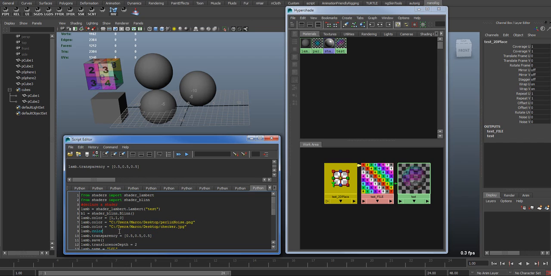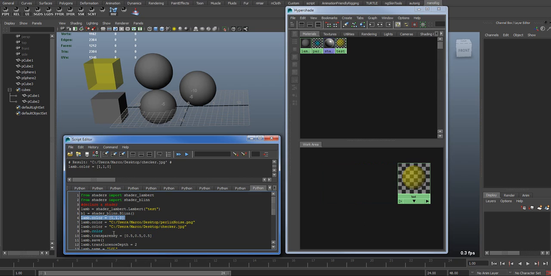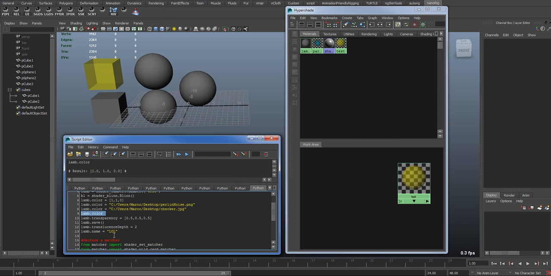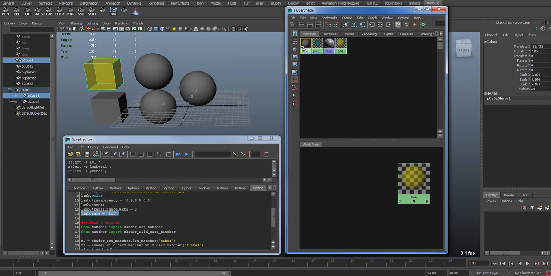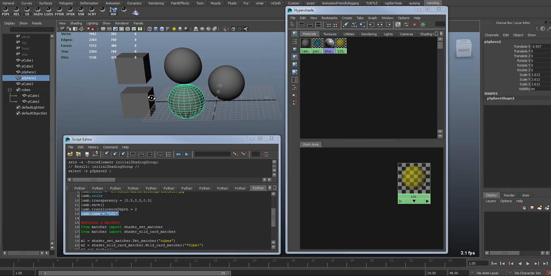But the sync works both ways. So for example, now I can ask my class, what's the color? And it will tell me, hey, you're using a texture which is a checker. If I change that back to yellow, it's going to tell me, hey, you have a yellow color, 1 1 0. So you see it works both ways. And I can do the same with the name. You see I change the name of the shader, and it automatically syncs that. Really easy, it works, that's everything. So now let's set back the default shader.